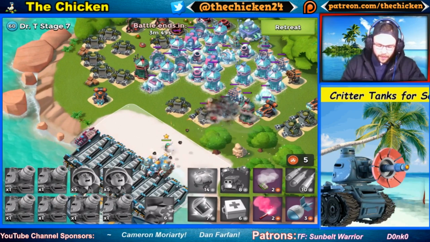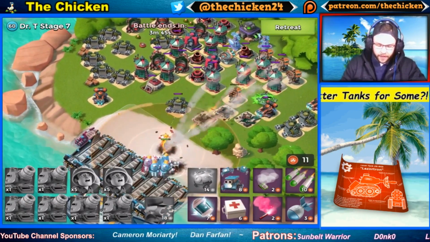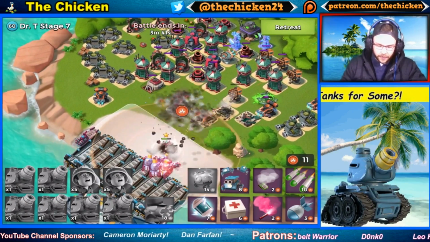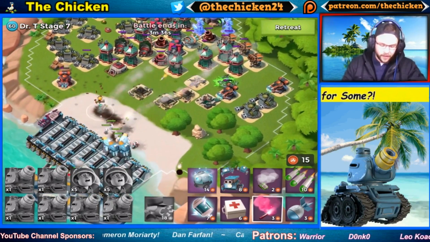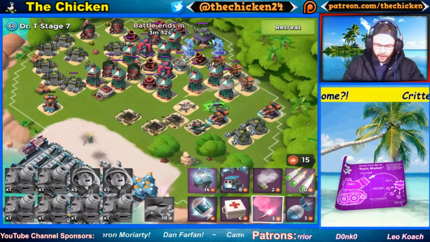The important part about this is just going to be positioning. I will get one battle orders off to start things off, just because we can, and we'll get the medics to keep all that for us. Look at the damage the rainmakers do. Rainmakers are so much fun. So we'll go over this way. Brick's going to go down, but that's fine, I think.